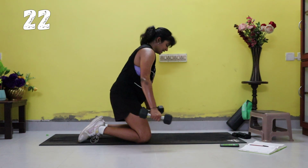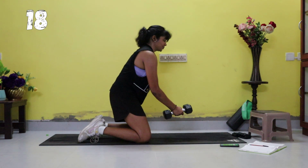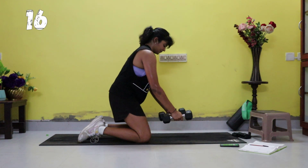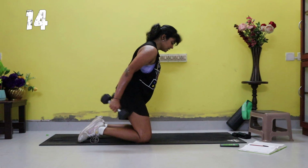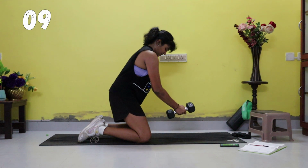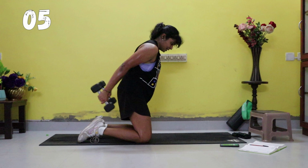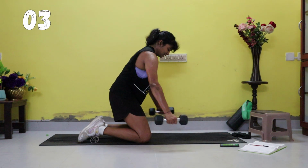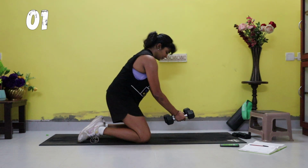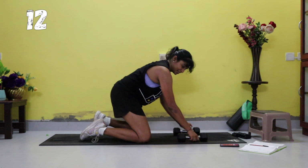Exhale when you pull it back. Inhale back. Back to initial position again. Exhale. Inhale. Four, three, two, one. Good job. We've got our mountain climbers.